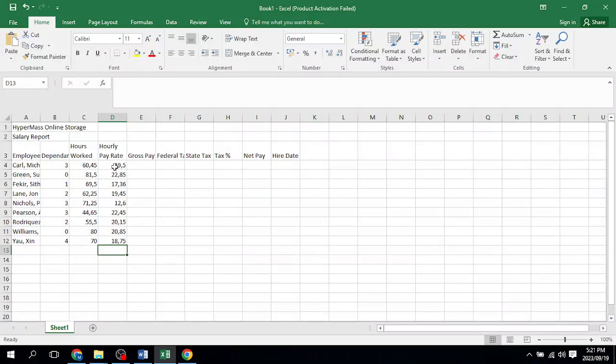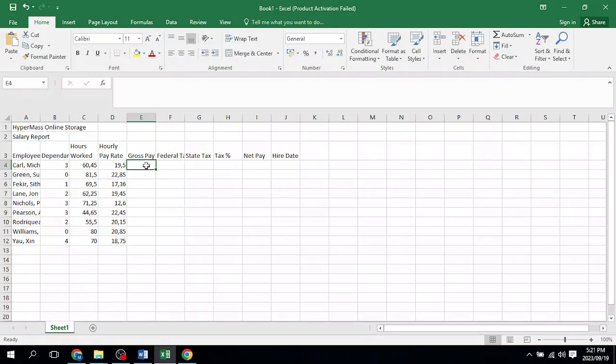Okay, so we are finally at this point where we can actually start calculating some stuff. I'm going to start here with gross pay, and we are going to look for the formula for gross pay. I'm going to show you in your textbook where you can find it, but it's also on your slides. So I just printed myself the formula page, if you want to call it that. And I'm going to enter the formulas and show you how to enter the formulas.